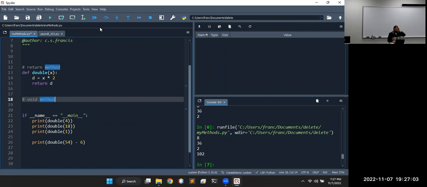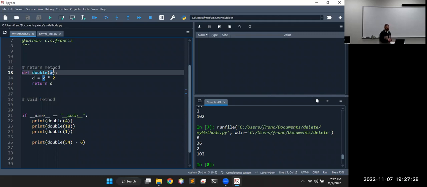I wanted to take a quick second and point at the debugging tools. We have this green run button, and hit that, and it runs through all that code really, really quick. And we can look and see if the values are right or not. But notice there's nothing in the variable explorer in Spyder. It doesn't have any variables we can look back at. And that's because the only ones we had were local. When we created this parameter, that's a local variable. It only exists in the scope of that method.